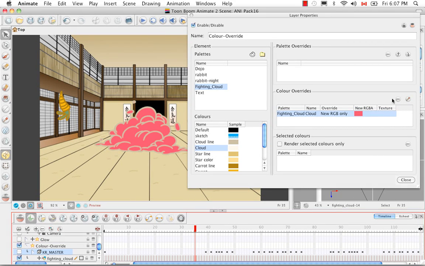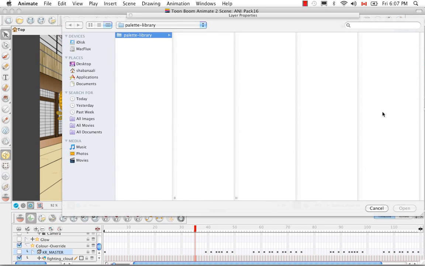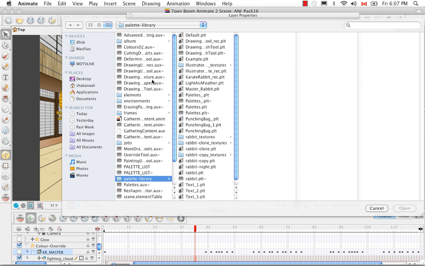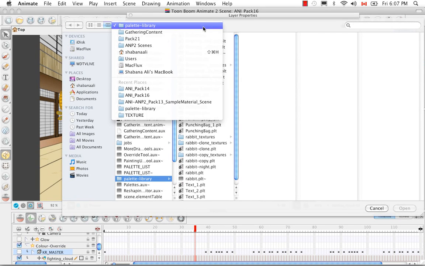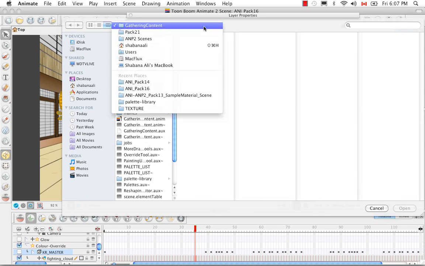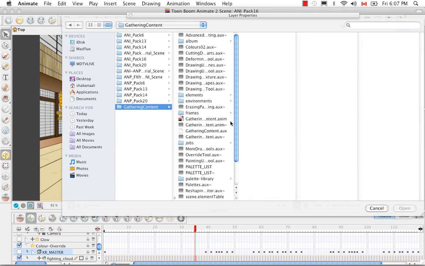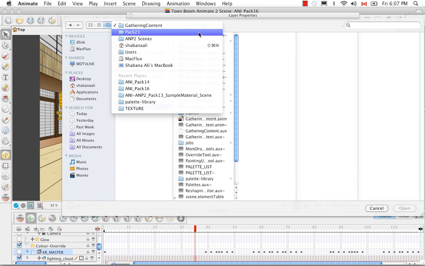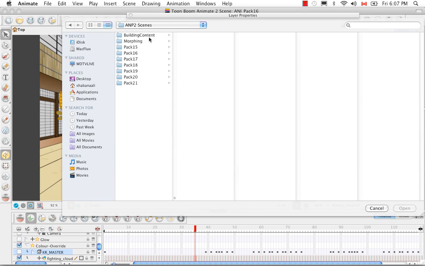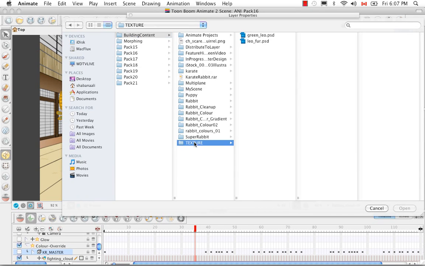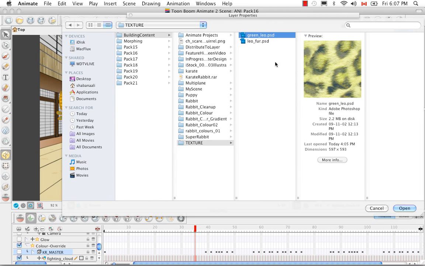You can also have a texture override the color that you see. And you do this by clicking in the zone, which brings up a browser window, and you can look for a texture. And let's choose the green leopard fur, so it looks like that.